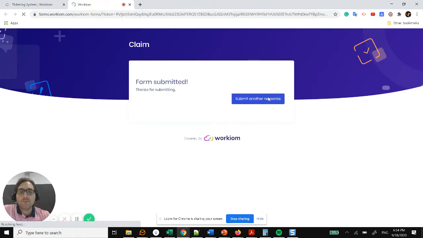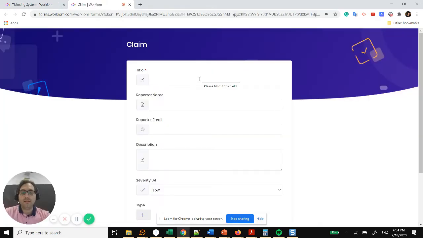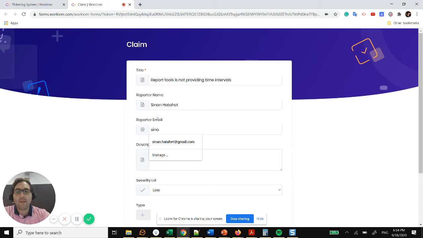I'm going to submit a new response, and here I would say, for example, report tools is not providing time intervals. Here I'm going to do it on my behalf, in my name, so I can put my email and receive it afterward.